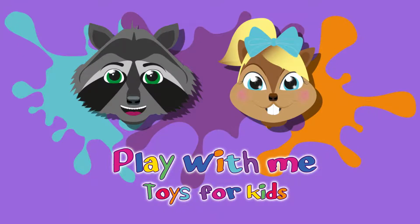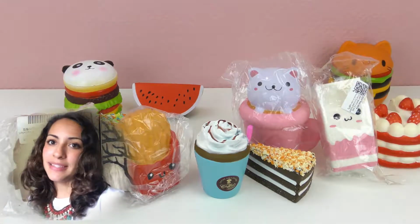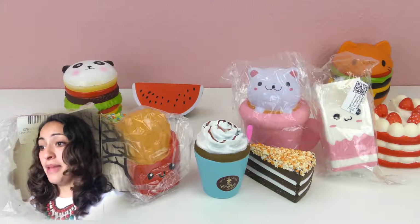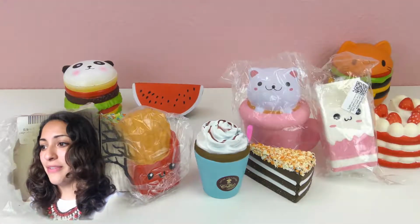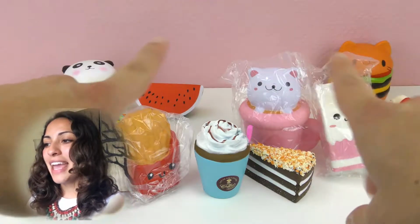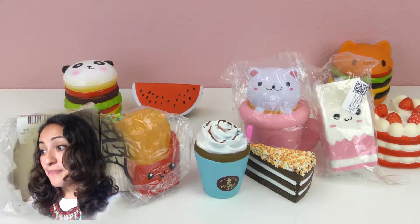Today I have the best remedy against stress. And those are sweets, anti-stress, or also groceries, because we have a lot of things in here. So as I said, there are many here, 2, 4, 6, 8, 10, and I like all of them. I don't think I can choose a favorite one, I just love them all. But I'm going to show you one by one, and maybe you do have a favorite and you can tell me which one it is. So let's get started right here.